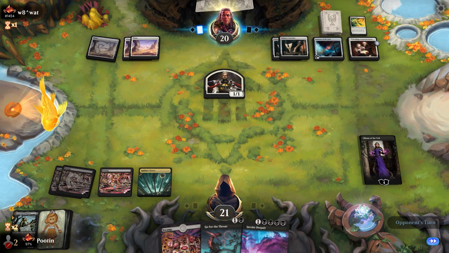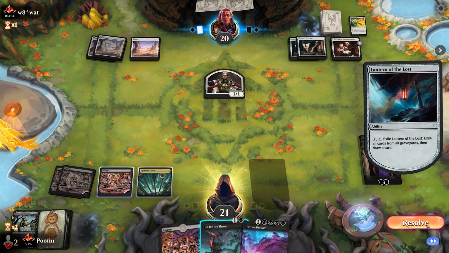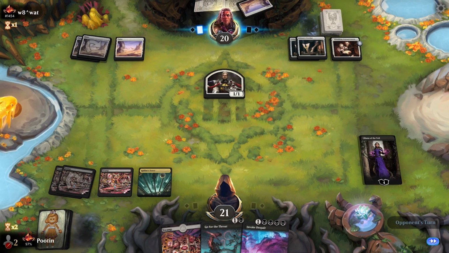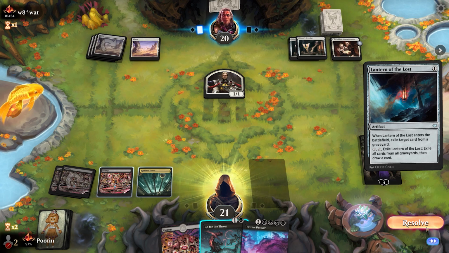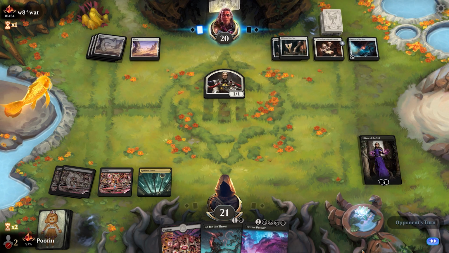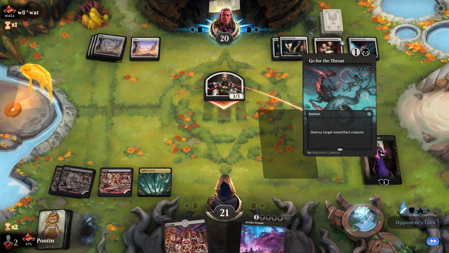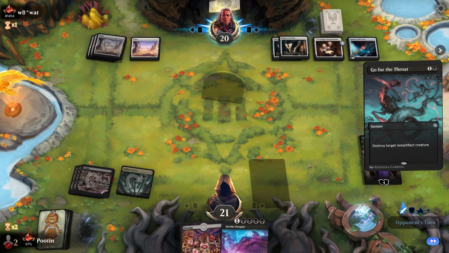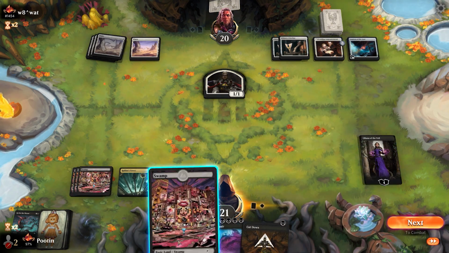And I think we'll -2 on the Wedding Announcement token to get more draw out of Despair. Okay. Exile all graveyards, draw a card. Sure. Another Lantern. We need to kill that. There's a Cut Down.